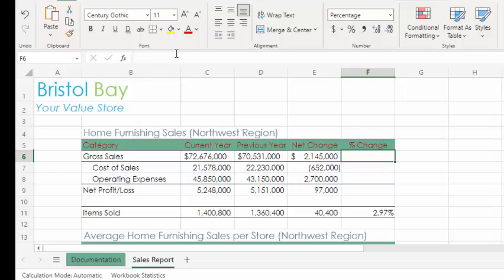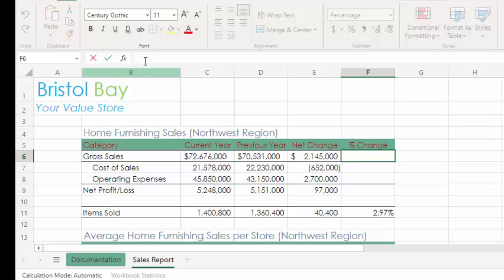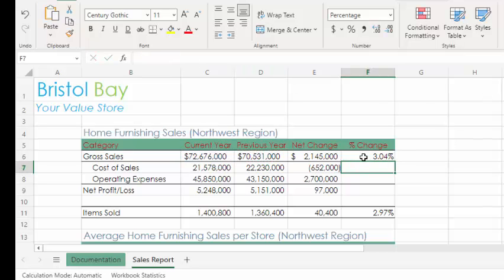So let's go ahead and create the formula. I'm going to click in the formula bar, which is also the same thing as clicking into F6. And I'm going to hit the equal sign to start creating that formula. Open parenthesis, click in C6, subtract, and then D6, close parenthesis, divided by, click in D6 again, and it goes right into your formula. And then I'll hit enter. I did get a positive number, around 3% change, and it went up.